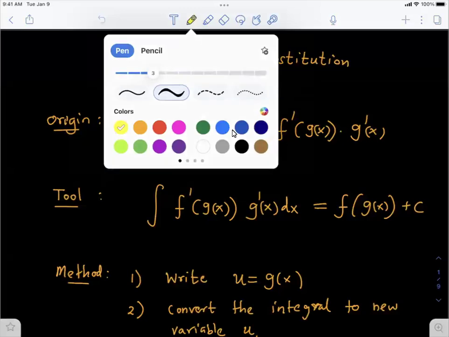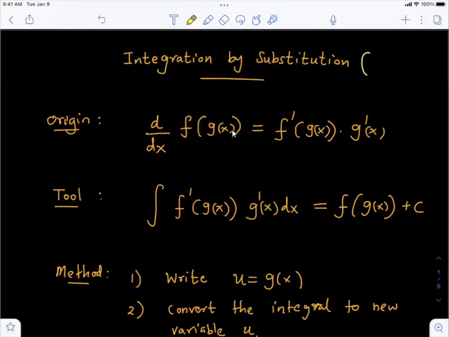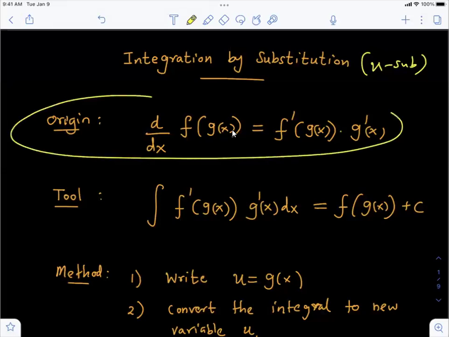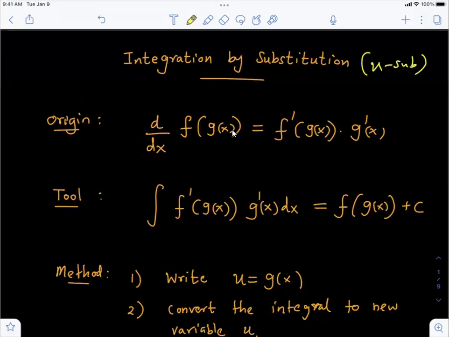For integration by substitution, we call it U sub. That's a nickname. We will call it U sub because usually we use u in the position of a substitution. But now, where's the origin of this story? Look at this. The origin is none other than the chain rule. Do you see? This is the plain original chain rule differentiation formula. Now, if you reverse this formula, if you integrate the right-hand side, you end up getting the left-hand side, and that's what you see here.